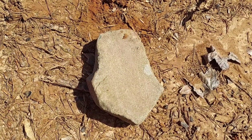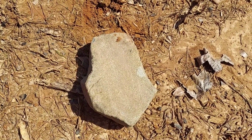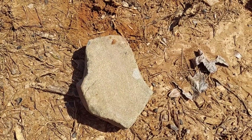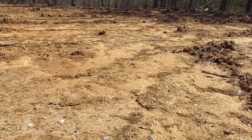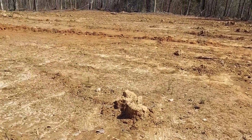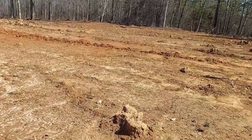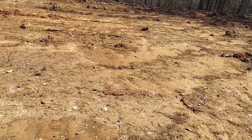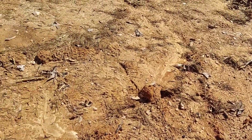And so I've found what I think to be 3 of those manos, or grinding rocks, here on this site. And so there has to be, you know, a larger stone that they were grinding these on. So I'm just hoping that maybe I'll come across it. Who knows, it could be buried. Or when these were fields many, many years ago, this could have been cleared. Those field stones could have been cleared and thrown into a pile somewhere in the woods.